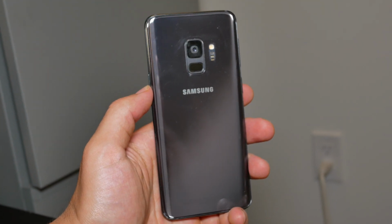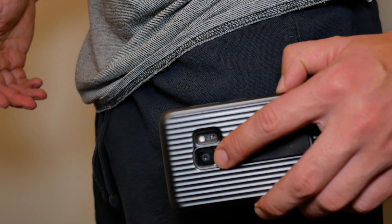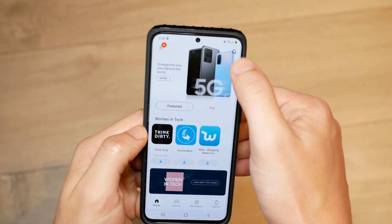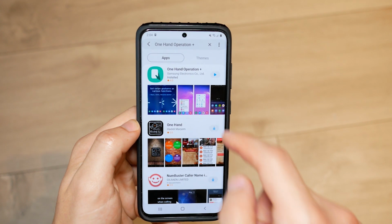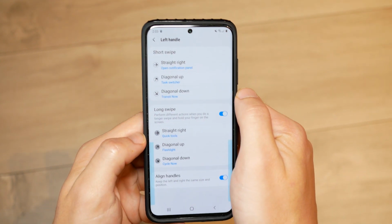Now, for losing the rear fingerprint gesture to pull down the notification panel from within any app, I actually found a solution. My solution is to use the One Hand Operation Plus, which is an official app built by Samsung. I'm able to add some gestures towards the bottom of my screen to pull down the notification panel from within any app. Of course, I set the swipe down on the home screen to pull down the notification panel.